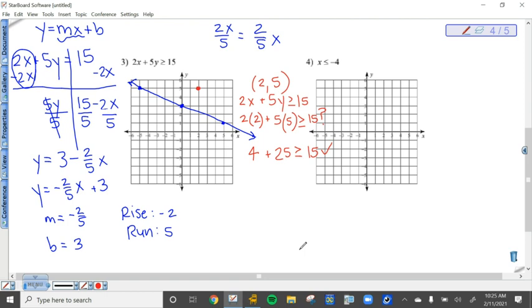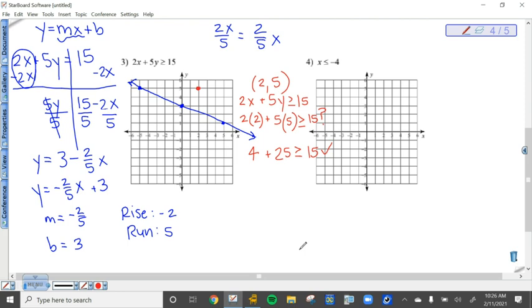So technically at this point, we know this top half is our solution. I only chose 2 points just to prove the point that 1 is going to be false, 1 is going to be true. Whatever point you pick, if it's false, then you shade the other side. If it's true, then you shade that side. Is that clear? You could pick 2 points and just double check yourself.